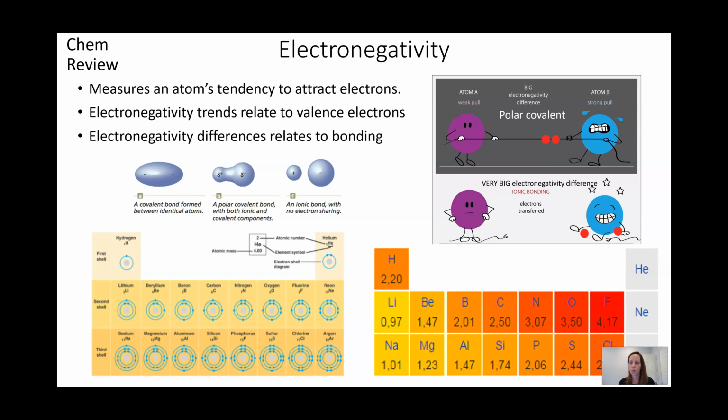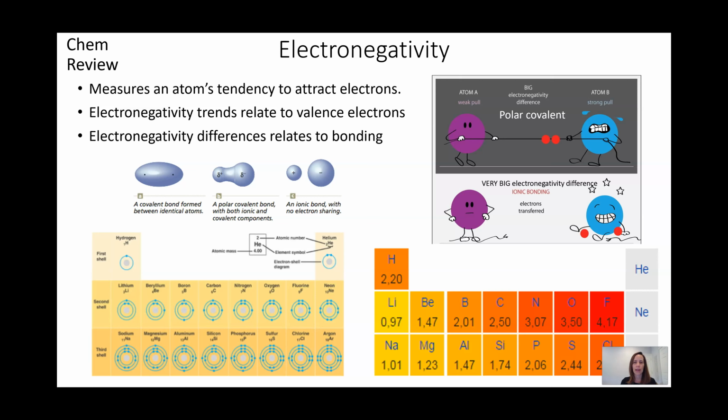All right, there is so much to look at here, but one thing you might notice on the bottom right is a periodic table where the colors correspond to electronegativity values. And you notice in the very right column, those are the noble gases, and so those have their valence shell completely full, so they have no desire for additional electrons. Whereas the darker the red the color, the higher the electronegativity, the more those atoms attract electrons.